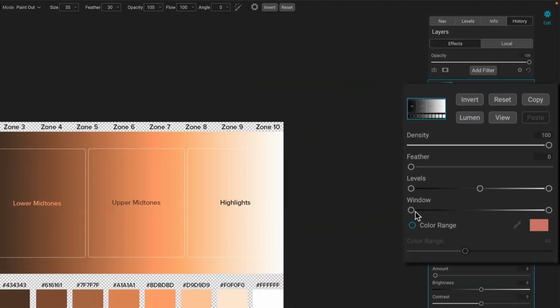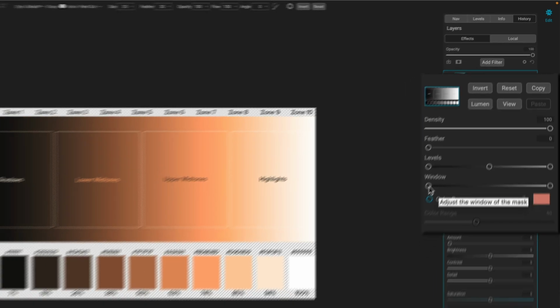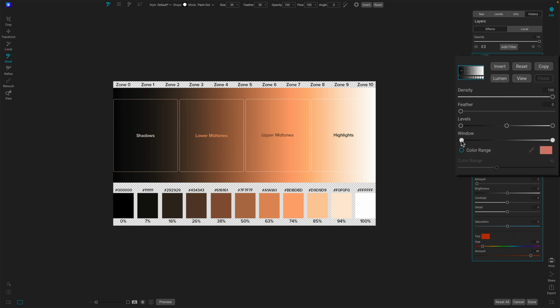So window, right now you can see we have two controls, one at the far left, one at the far right. This is shadows. So you can see even the slider goes from dark shadows all the way to bright highlights. And this is our highlights. If I tug in the window and say, you know what, I want this window to be tighter. I don't want things to be affected in the shadows. I'll start pushing it and watch the photo. You'll see that the tint is creeping away from the shadows, right? It's disappearing. So I'm saying the window, what's in between my 2 points, is only the upper half of the tones, right? If I keep going and keep going, I can really make this very, very narrow.